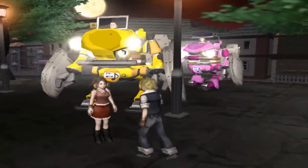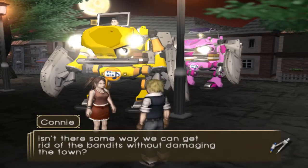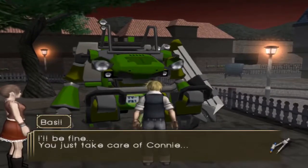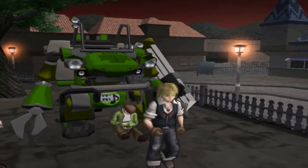Maybe check on Basil. Isn't there some way we can get rid of the bandits without damaging the town? I don't know, so I'd rather kill them right now. I'll be fine. You just take care of Connie.